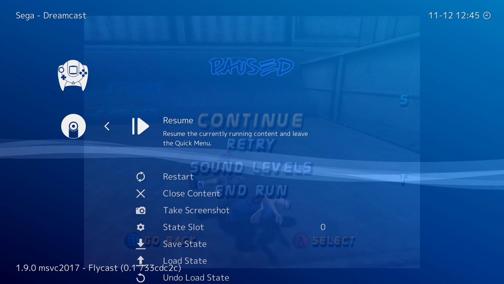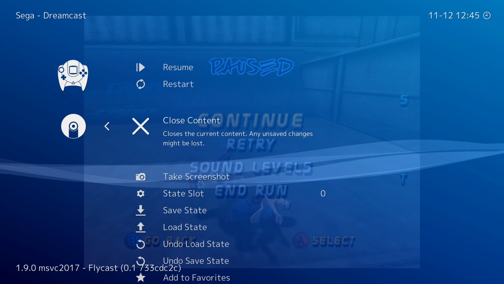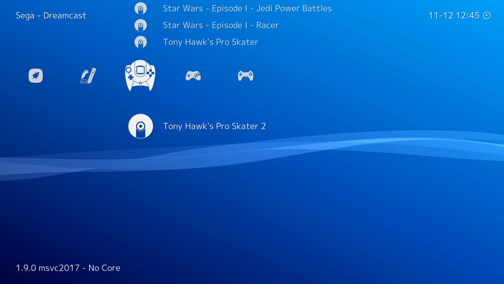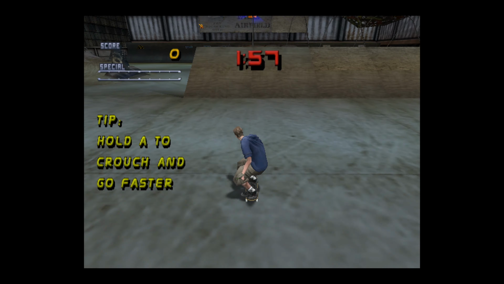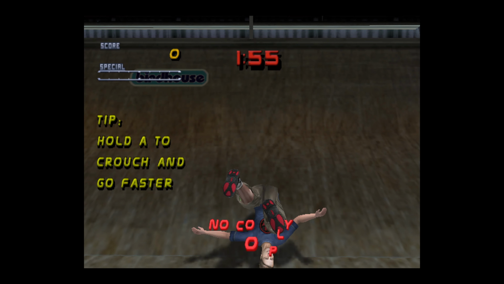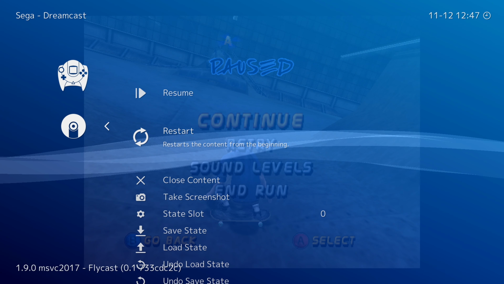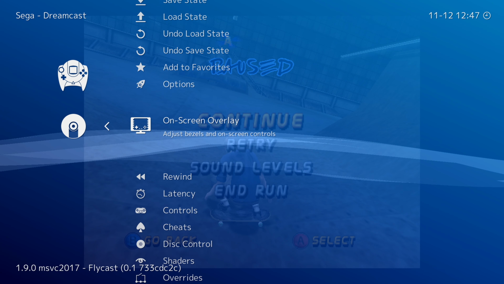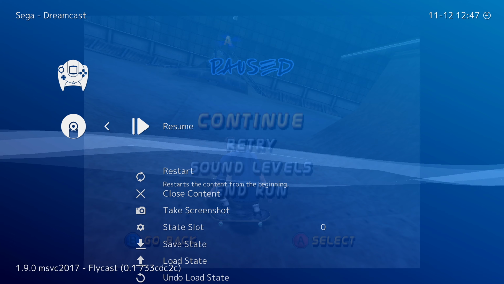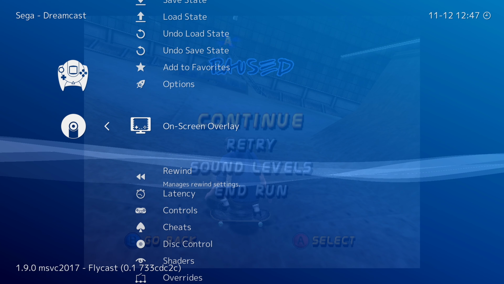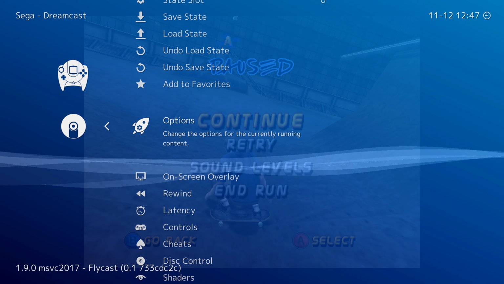Once that core override is saved, just back out to your quick menu again. It might send you a little bit further, but then close the content, and then you can launch right back in. But now that threaded rendering is on, performance is a lot more solid, and it comes with the added benefit of being able to actually navigate our quick menu without it just absolutely crapping the bed. So this is going to be important for when we want to go over core options later.